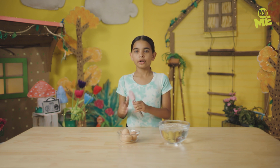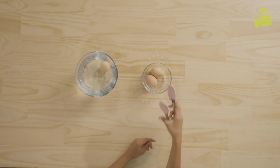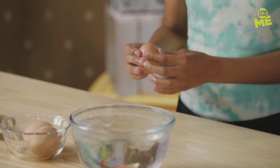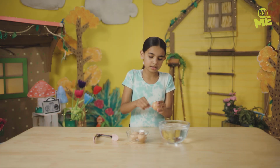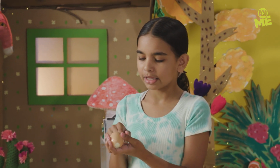Once your egg is boiled, grab your egg and immediately put it in some ice cold water. Let it sit until it's cool. Once the egg is cool, grab it out and tap each end of it. Then you're gonna peel a bit off both ends so that you have enough space to blow. This part is egg-cellent. Now I'm gonna blow it as hard as I can to get the egg out.